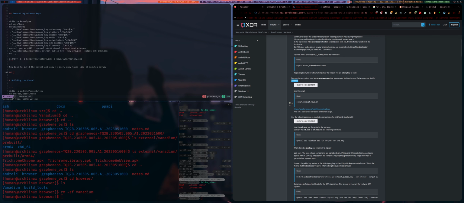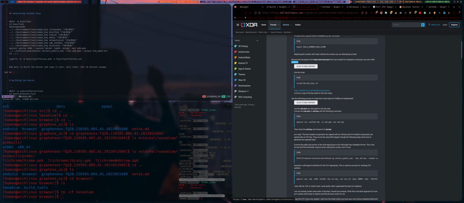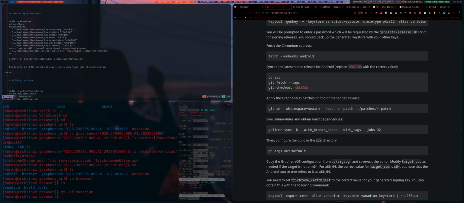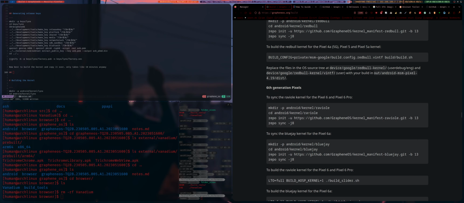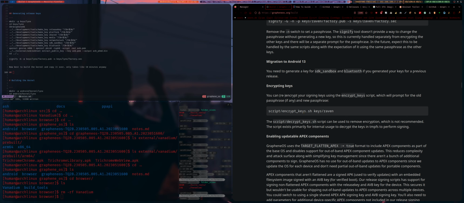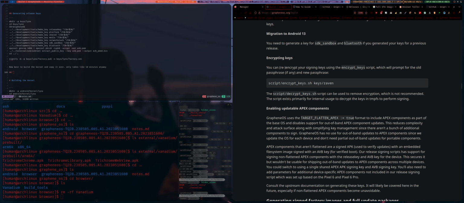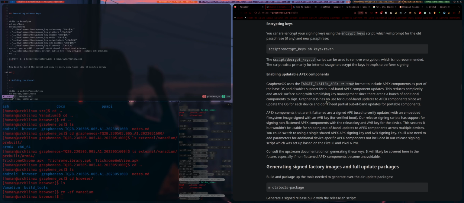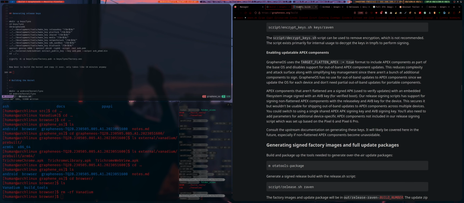Okay, so here we are going back to the encryption keys. Yes, all the way up here, encryption keys. There we go. So it can be used to remove encryption. Script for internal usage to decrypt keys when to perform signing. Yeah, that's exactly what we're gonna do.